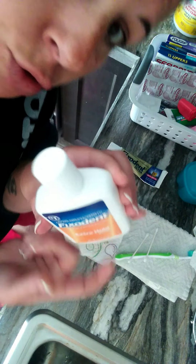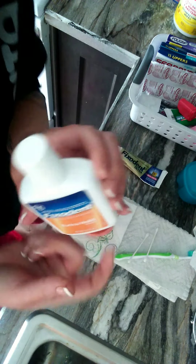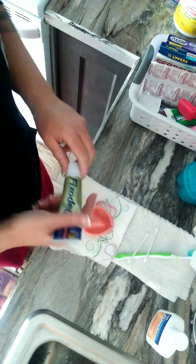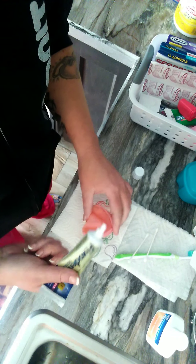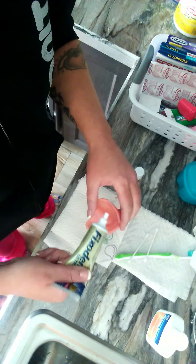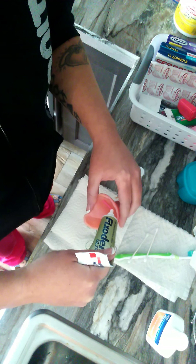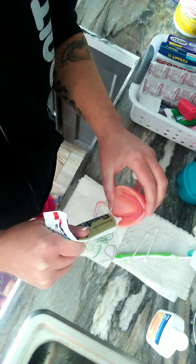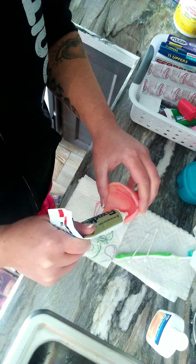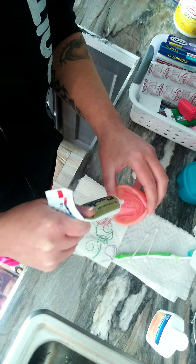This will be going into my giveaway soon, just so you know. It's got Scope in it — the powder — which is actually pretty cool. So what I do is, since this doesn't have the precision tip, you can actually just spread it out and you can make it smaller. See how that's smaller? Go into here — that's a smaller crack. See how you can actually make it smaller yourself.